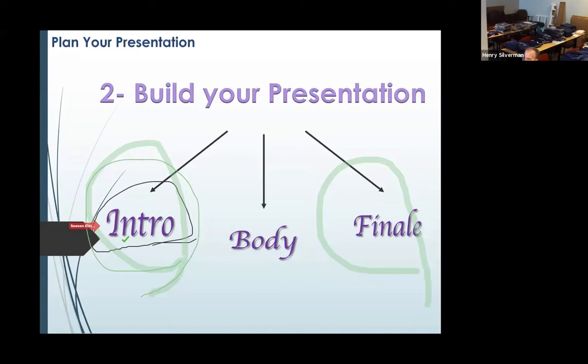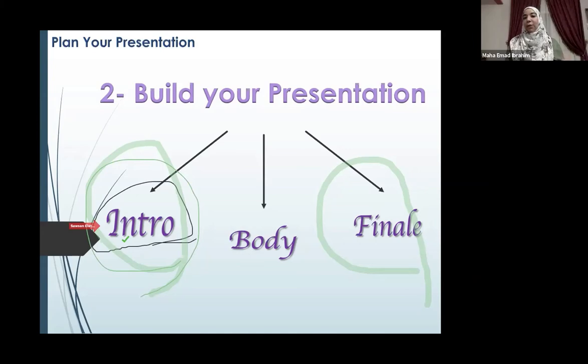No, that's actually exactly what I was going to say when we were discussing the questions. Questions are a very good way of starting a presentation because they break the ice. It gets the audience to speak. And when you're nervous and you hear the audience speaking, then you realize, oh, they're just human. So the level of tension decreases.